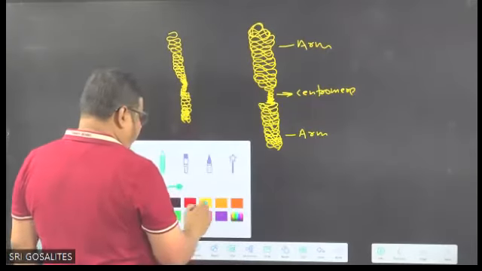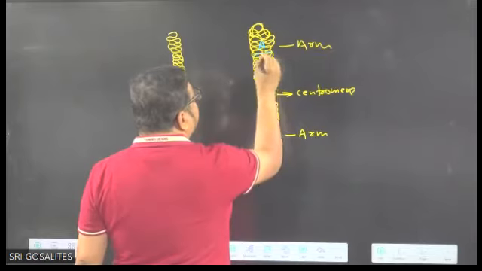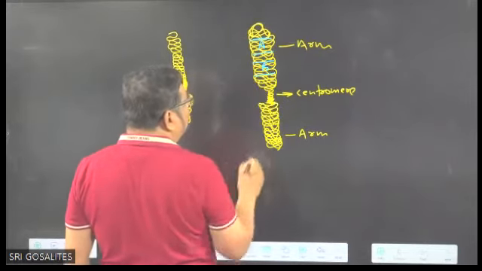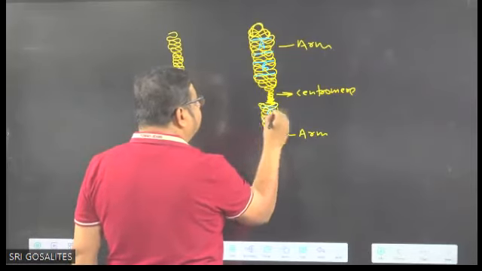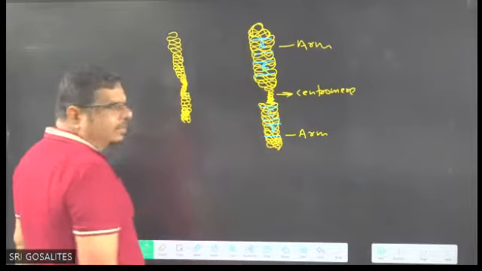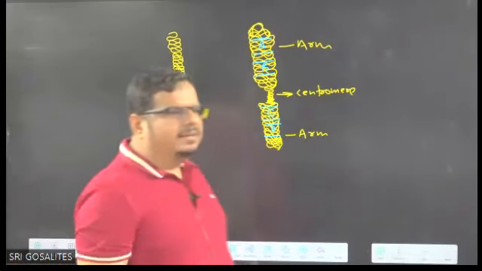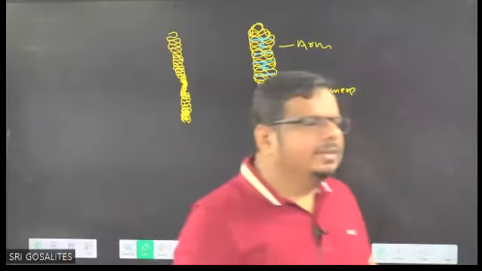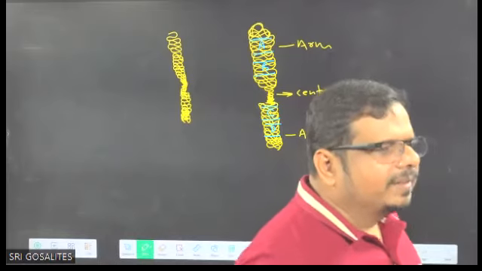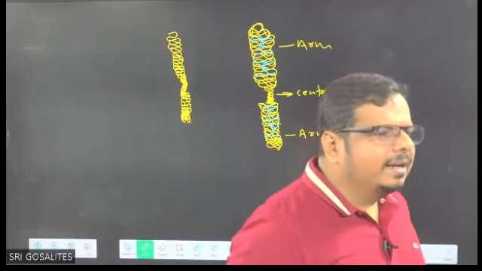And here at every position, suppose that A gene is there, so it is a locus. Here B gene is there, it is a different locus. Here C gene is there, a different locus. Here D gene is there, so it is a different locus. So you got the meaning of locus? Locus is a point on the chromosome where genes are present. Genes are present on which one? Chromosome. And different genes are present at different loci.